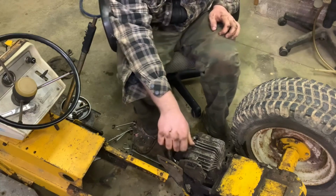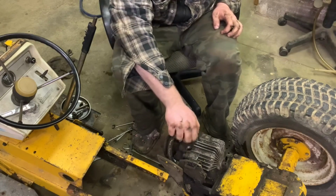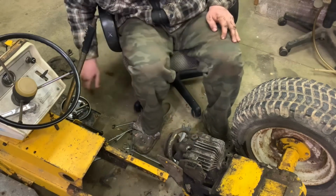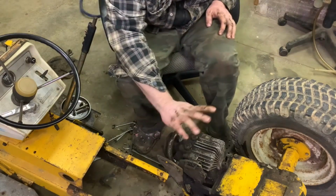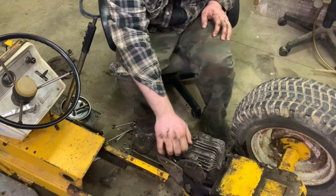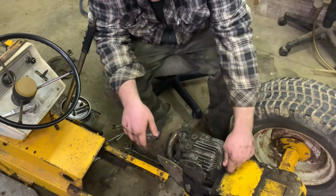Wait, this one went over there. This is on the wrong side. It doesn't matter which side you put them on, but I just want them in the right one. That way I remember. That one goes there. This one goes over here. So I wonder, well, there's two extra valves. I wonder if we have an issue. Maybe a bearing in here is bad.